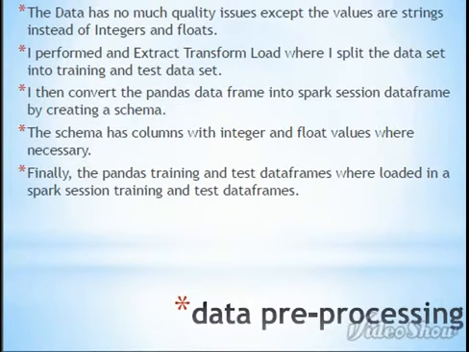Well, as for the data pre-processing, where I carried out the extract, transform, load, the data has not much quality issues except for the case of strings. So I performed an extract, transform, load where I split the data set into a training and test data set. I then converted the pandas data frame I was using initially into a Spark session data frame by creating a schema. During the creation of this schema, I had to change the column data types to integers and floats where necessary. So finally, the pandas training and test data frames were loaded into Spark session training and test data frames.